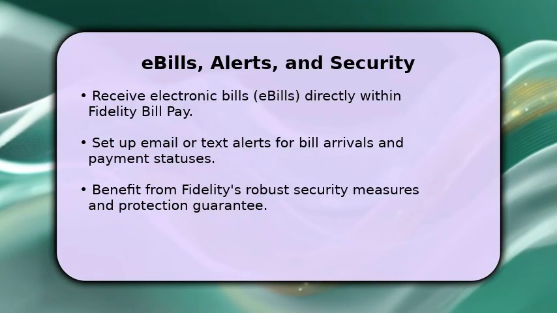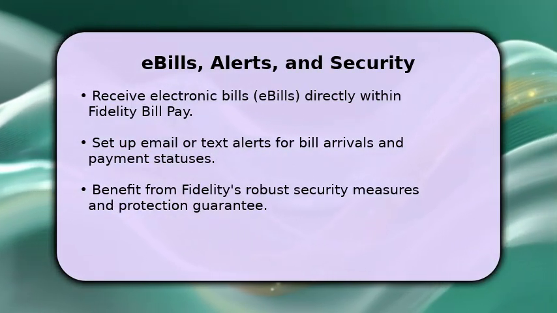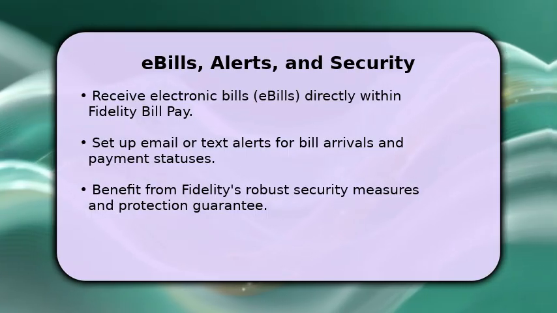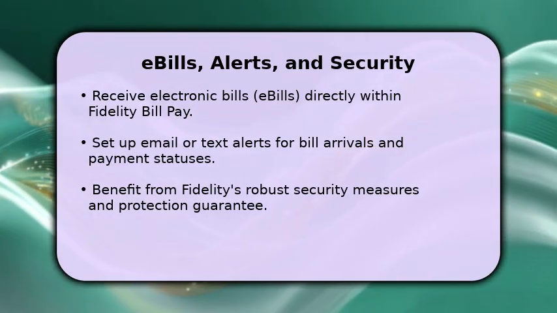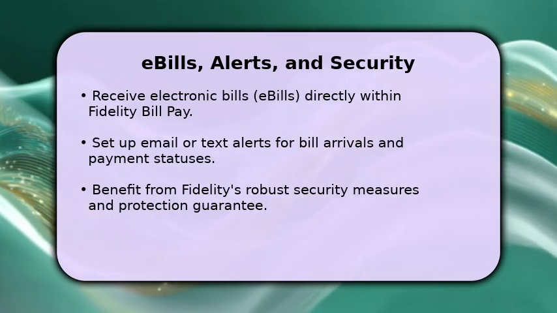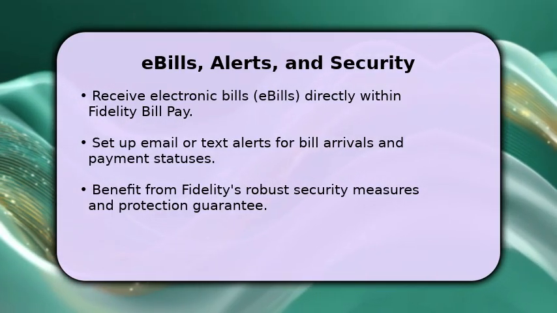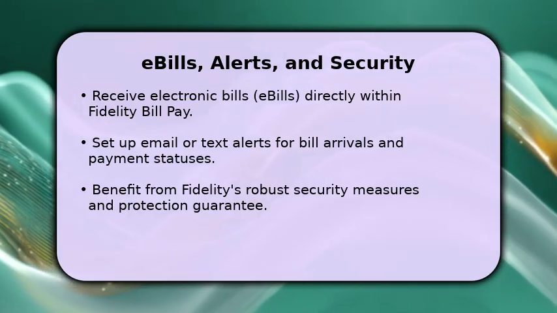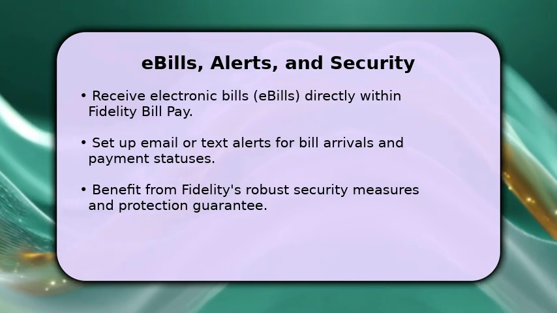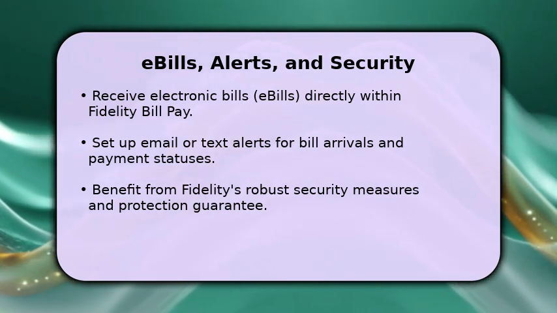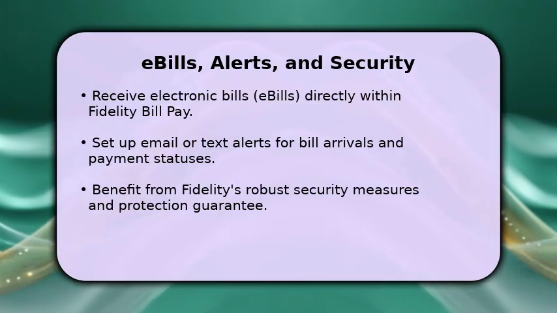Fidelity Bill Pay offers convenient e-bills from many companies, delivering your statements directly to your account. You can also set up various alerts, such as email notifications for upcoming due dates or payment confirmations. Fidelity employs strong security measures, including multi-factor authentication and a customer protection guarantee, to safeguard your financial information and transactions.